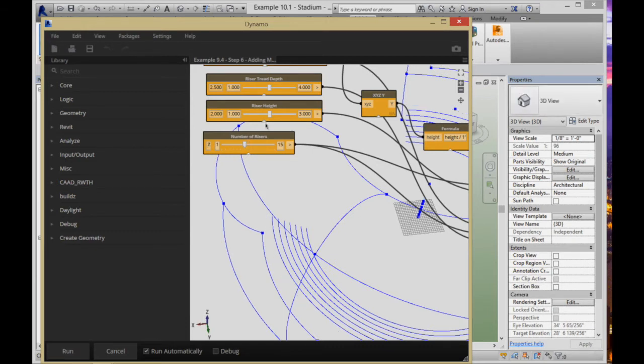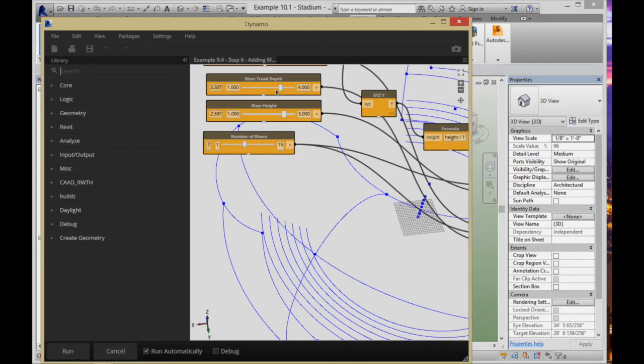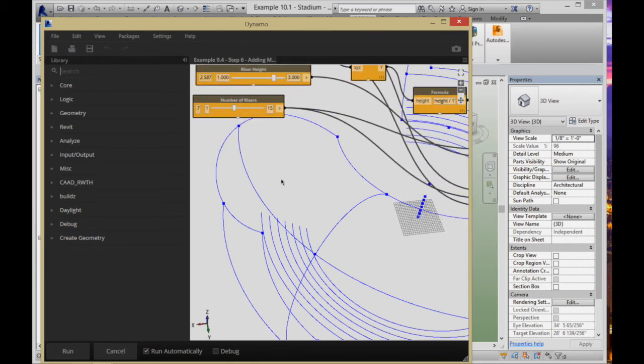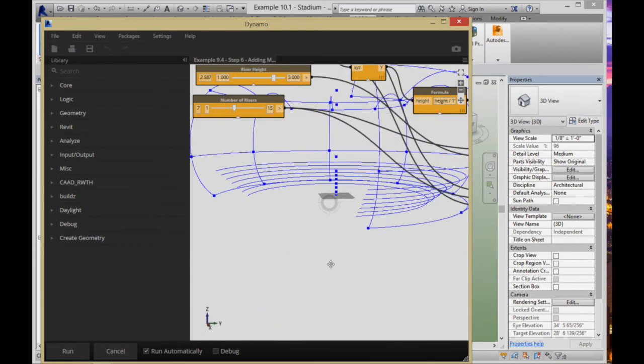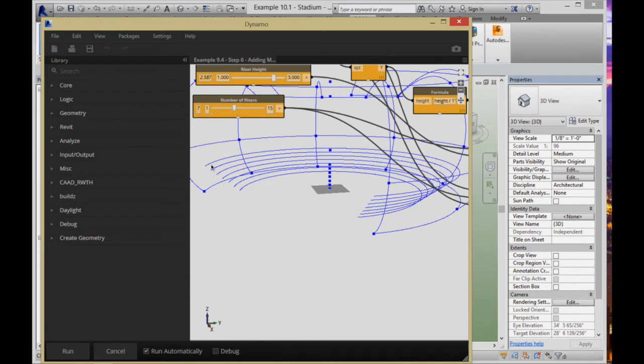And if you want to control the slope to make it a steeper bowl, I can make the riser height taller. It's steepening it. Or if I want to flatten it, I can expand the length of the tread depth, and it'll spread out a little bit further. But all we're really doing is creating a lot of different little radiuses for us to work with. Maybe it's a little bit easier for you to see it there.